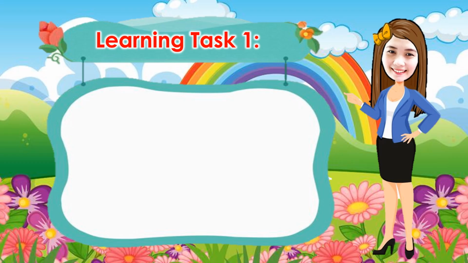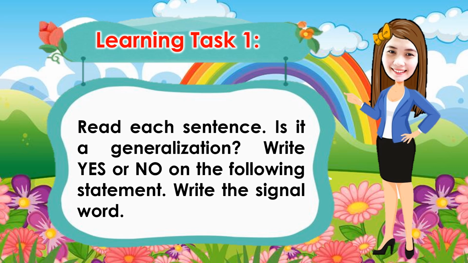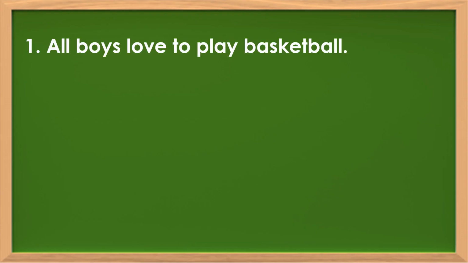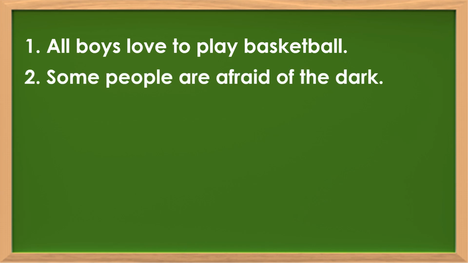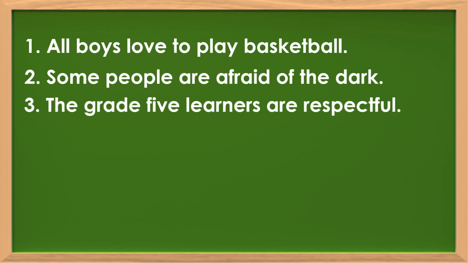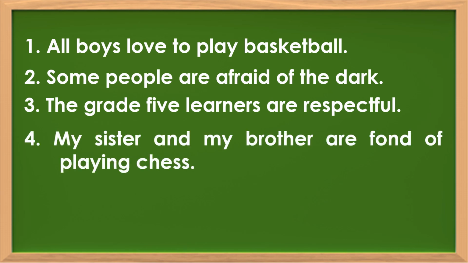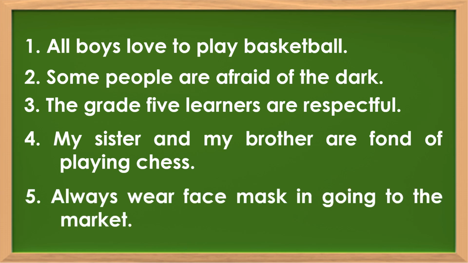Learning Task 1. Read each sentence. Is it a generalization? Write yes or no on the following statement and write the signal word. Number 1. All boys love to play basketball. Number 2. Some people are afraid of the dark. Number 3. The grade 5 learners are respectful. Number 4. My sister and my brother are fond of playing chess. Number 5. Always wear face mask in going to the market.